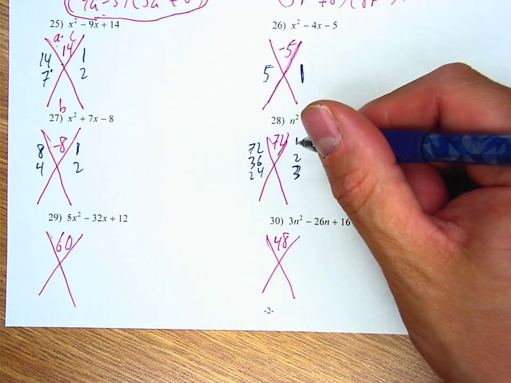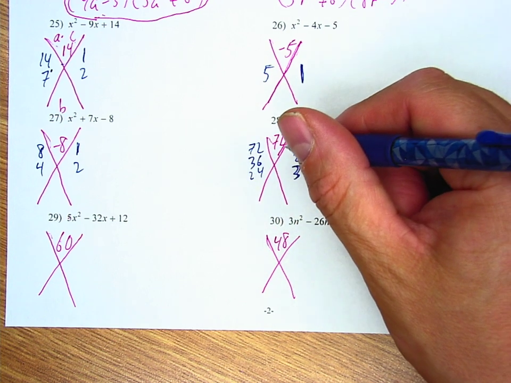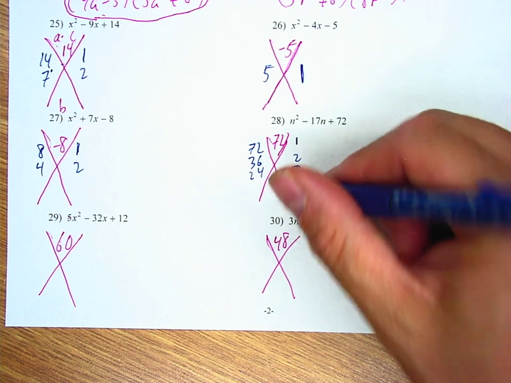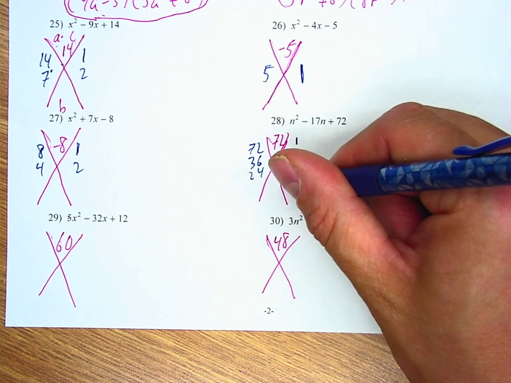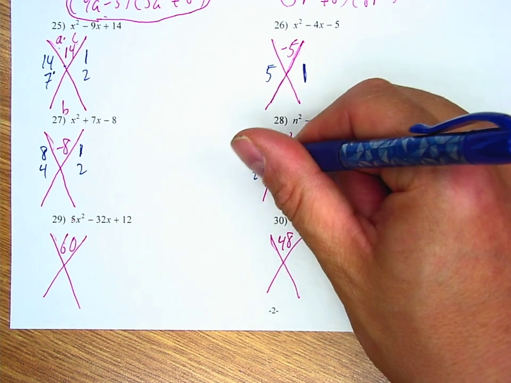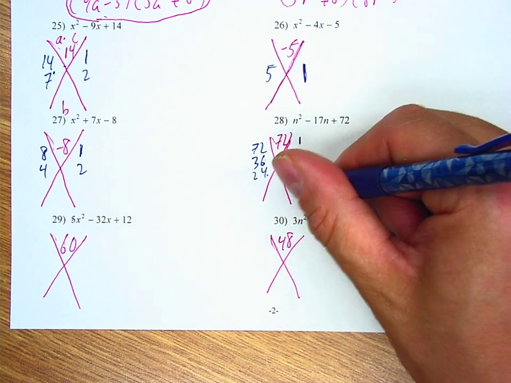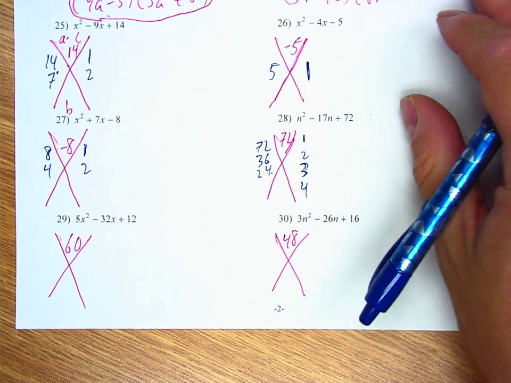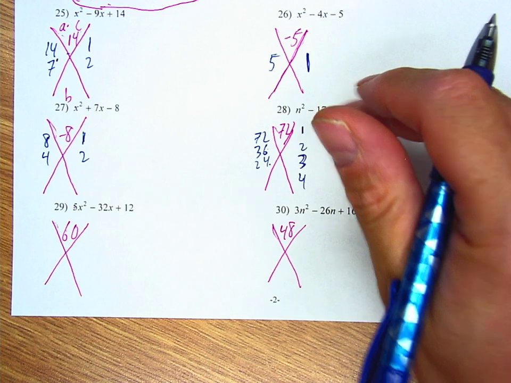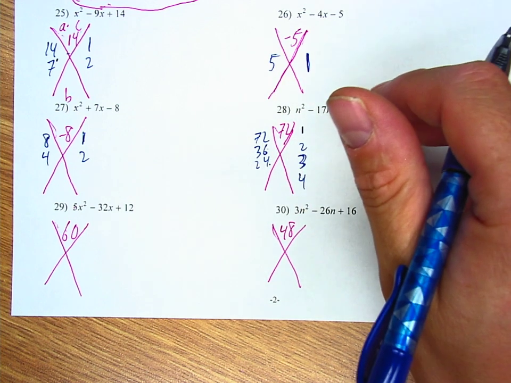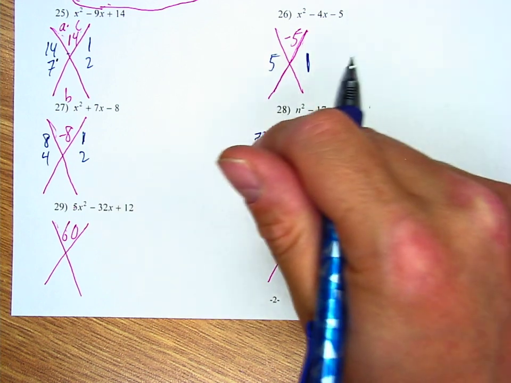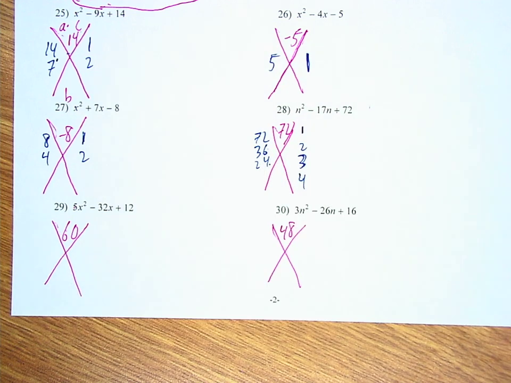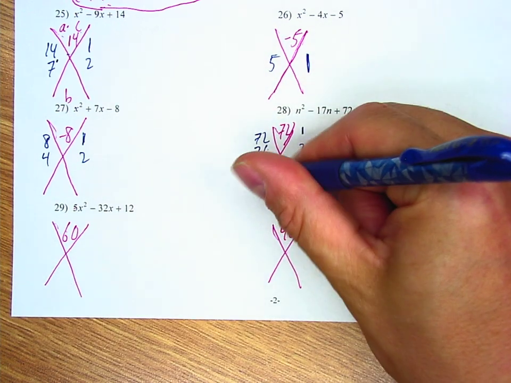If you don't like division, I'm sorry. Math is division. You need to learn how to divide. 4. Well, 4 goes into 24 and 36. So 4 goes in as well into 72. So we're going to do 4. Again, if you need to take your time and divide it longhand, that's fine. If you want to use these other factors to help you get what 4 goes in, that's fine as well. It's 18.